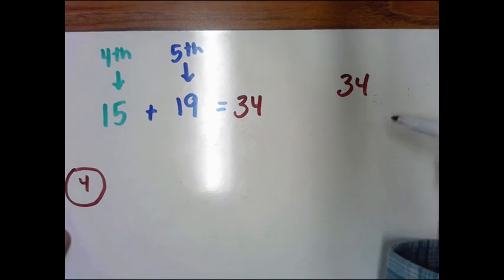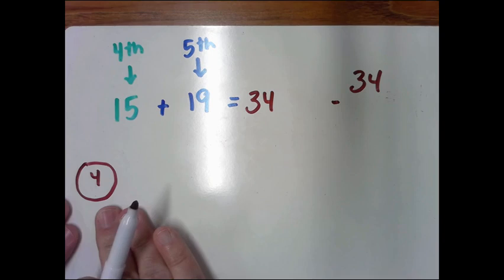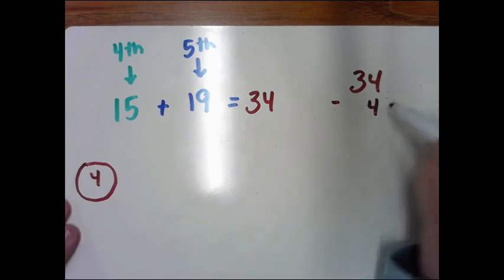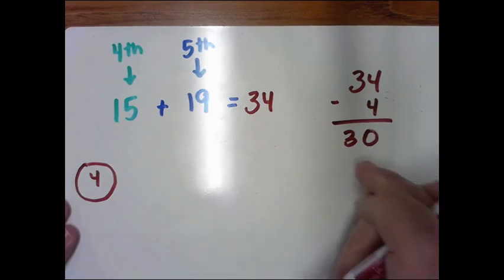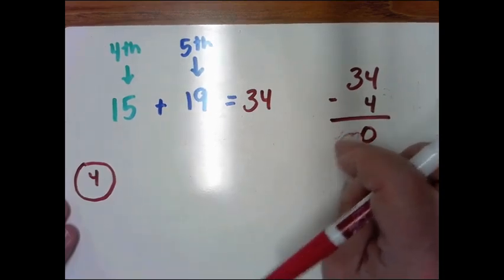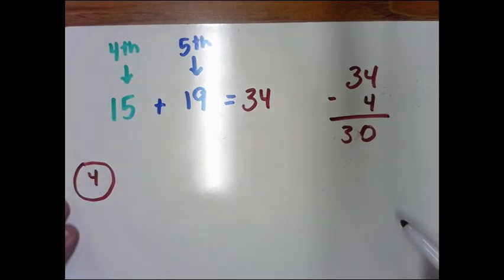And what I'm going to do is use repeated subtraction to help us with that. So we got 34 to start with. If I put 4 kids at a table, we're going to subtract 4 kids. That leaves us with 30 kids left. Let me draw that better. 30 kids left to put at a table.